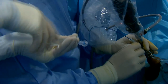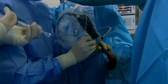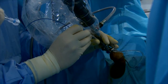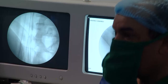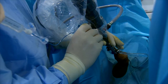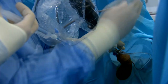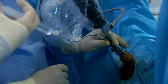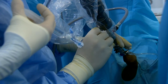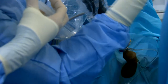The next step is to perform a retrograde pyelography in order to exclude any pathologies of the ureter. Now, X-ray, please. More. Continuous, okay? Stop. Now move up to the kidney, please. Continuous X-ray, please. Yes, stop. Now kidney, please. Once more, please, X-ray. No, it's too far. Please push the kidney in the center of the image, which means the X-ray arm. Yes.